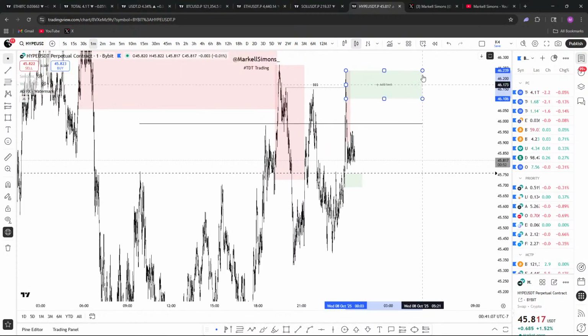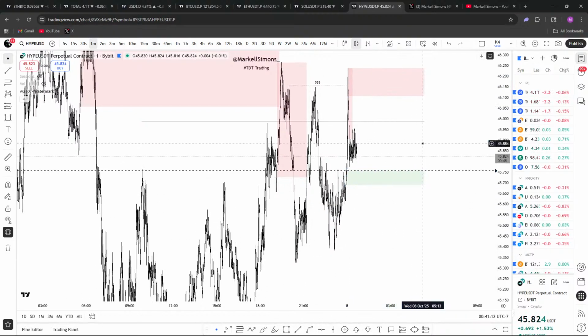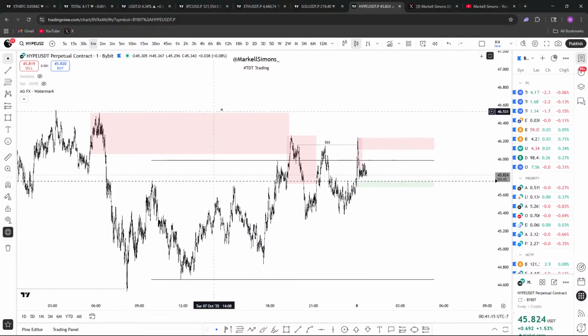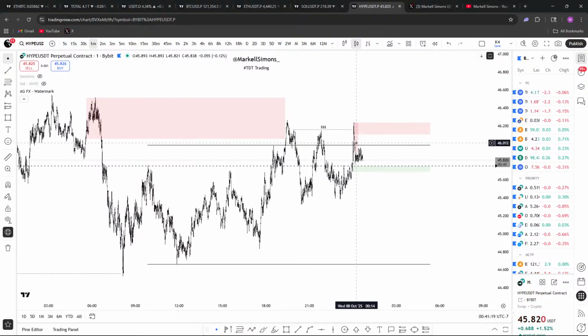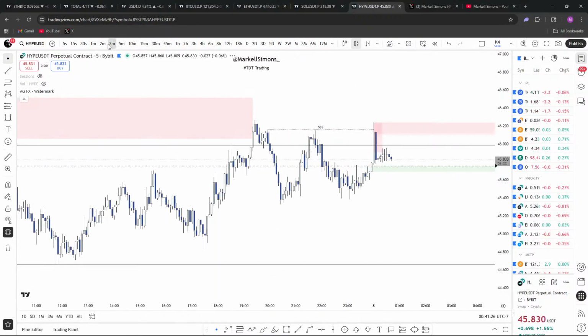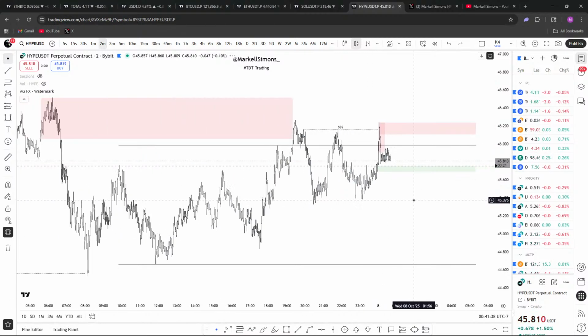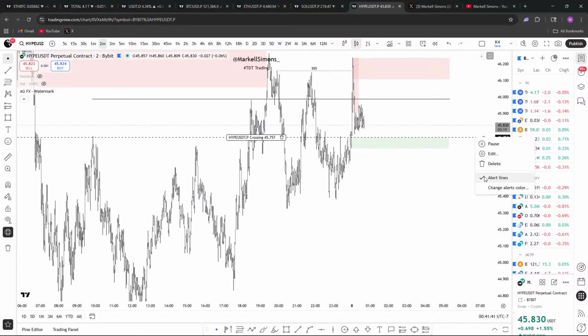So I don't like drawing all these other supply POIs. I feel like it just be too much. I like it to just be simple, but I got this supply and then I got this, but this is not really even supply, so this is not really either. But you can put it as supply. Yeah, that last 2 minute block before the close, and now we're coming back into it and kind of showcasing a rejection from it. But we do got this demand POI below.